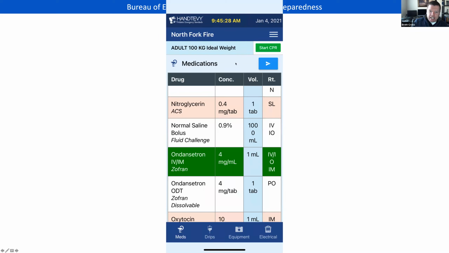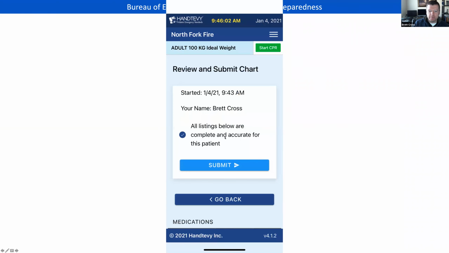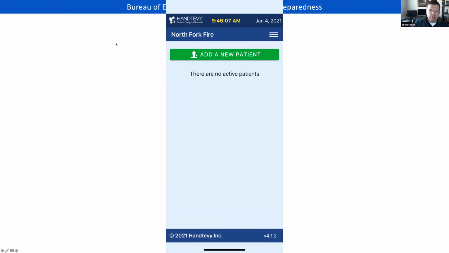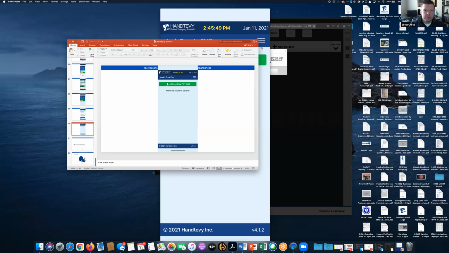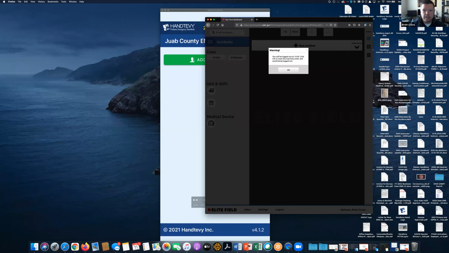Then when we come back and we start this, we're going to start a bolus. Gives you what the dose is. An adult's going to be a liter bolus, but just something to record. We can say that all of our information was correct. And then I'm going to show you in ImageTrend that you would just change what they were. So I'm going to actually exit out of here and try to do this in a little more real time. If you can all see my screen then.